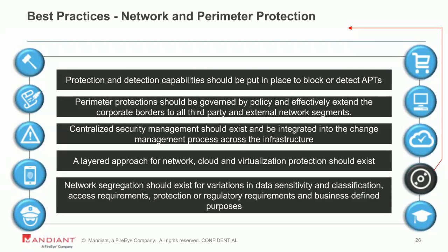Most next-gen products are going to boast this capability to some degree, and I'm sure most organizations have next-gen capabilities in terms of their firewalls or IDSs, but it's vital that the perimeter defenses an organization utilizes actually have this functionality. So test it. Put it through its paces and actually see what capabilities it has to stop APTs. Read up on the documentation that the vendors put out in terms of what they're protecting against, and actually investigate that to make sure that it actually has it.